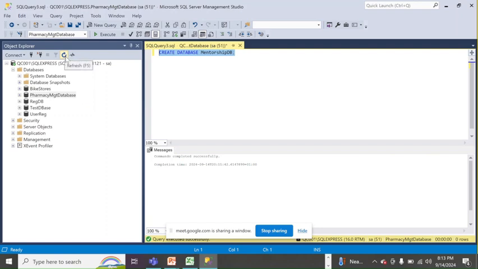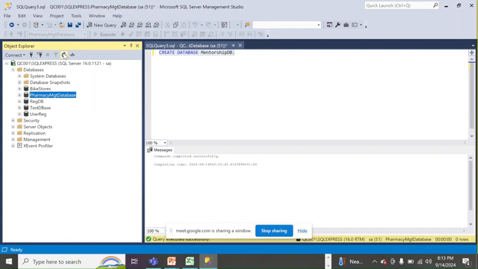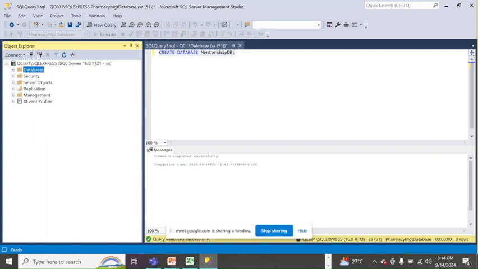If you refresh here, look at my screen. Can you still see my screen, please? Yes, we can. Look at where my refresh button is. Click on the refresh button. When you click on it, your mentorship DB will show. If it's not coming up, just give it a minute. You can close this database, go over here, and refresh it. Now it will come up. Can you see the mentorship DB? Yes, we can see it. Are you following me? I want you to get this right. Yes, we are. So it means that we have successfully created the DB, which is the mentorship DB.